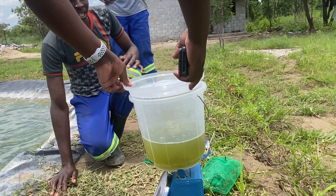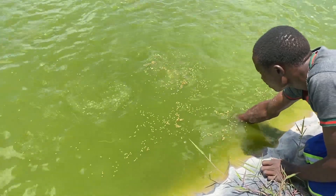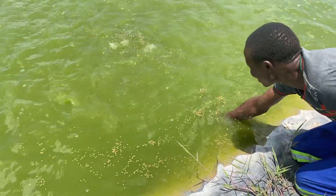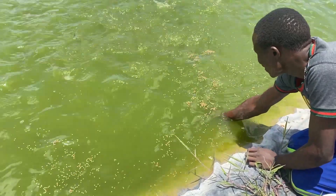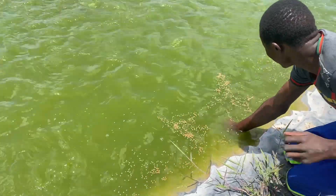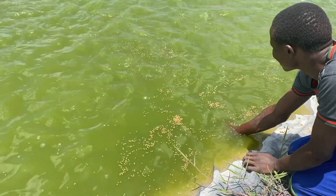We're going to put pond water in a bucket, mix it with the salt, and then put it on the scale to weigh, record, and then leave it there. Then we catch the fish — to catch the fish we use our scooping net. We do it in the morning just before our morning feed, because we want to get the fish when it's hungry. We use food to attract it to come closer, so we start throwing its feed and then we dip in the scooping net.